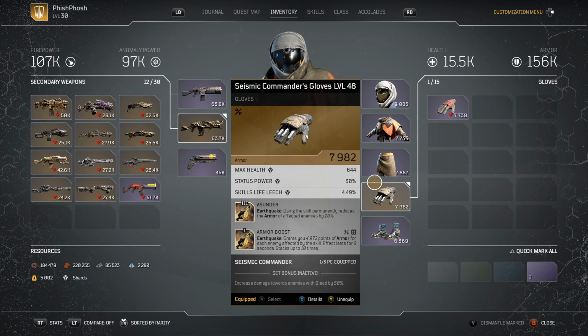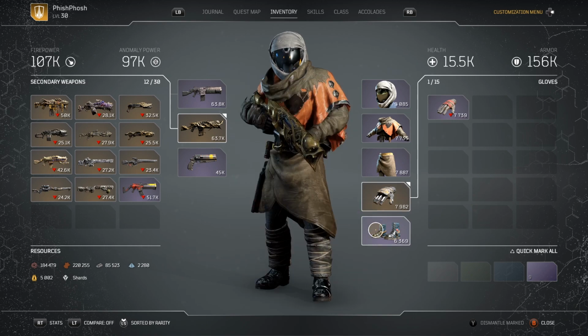Just imagine, you have a Trickster who's just using twisted rounds and a Technomancer using bladed rounds, and you use Asunder on that boss. It just melts them that much faster.